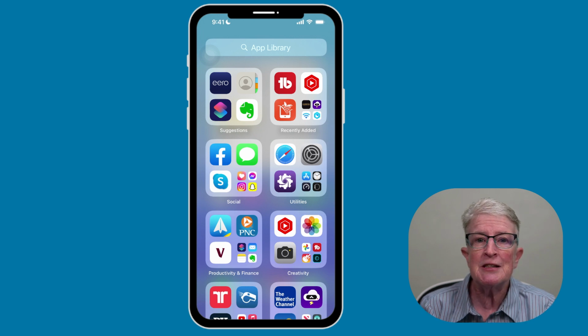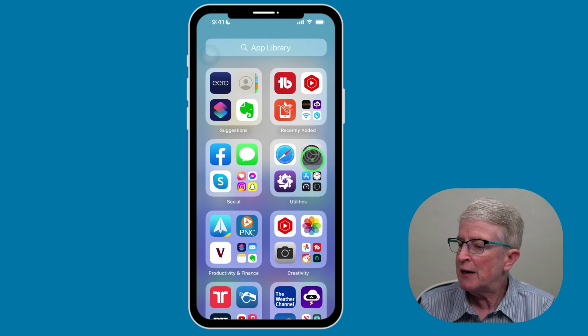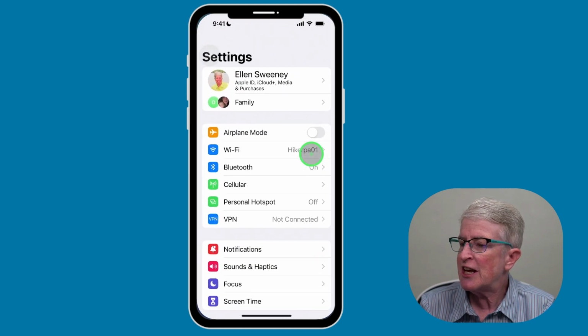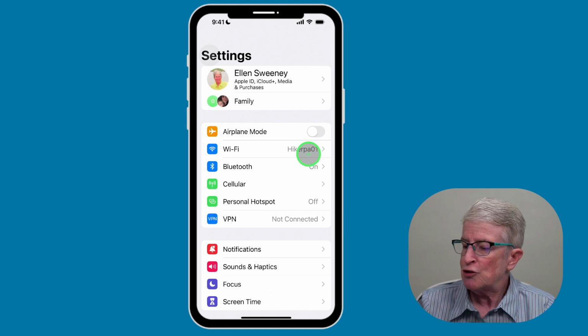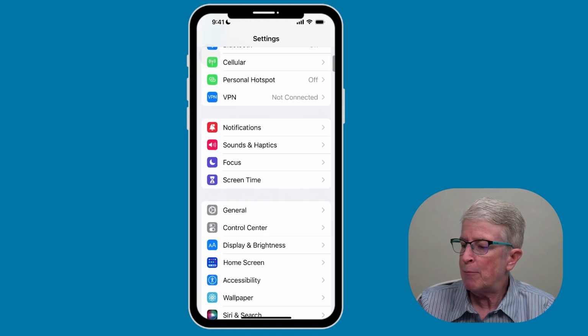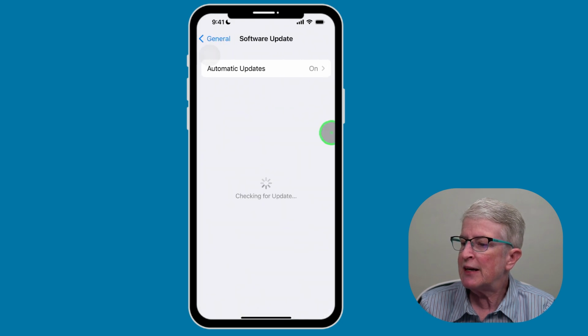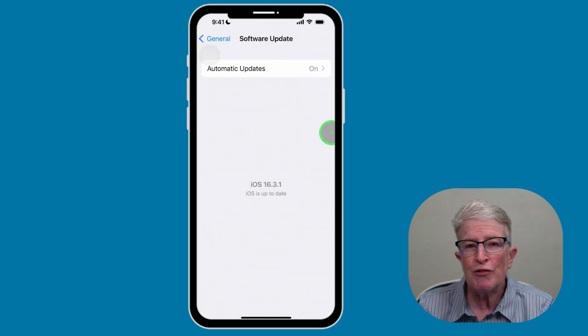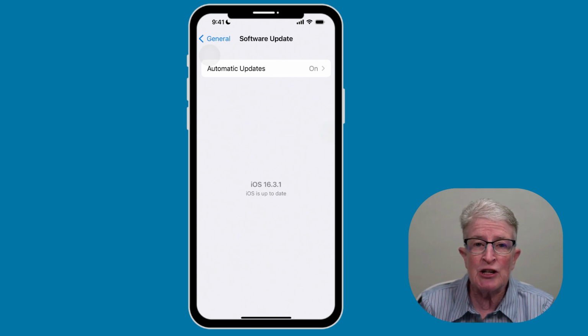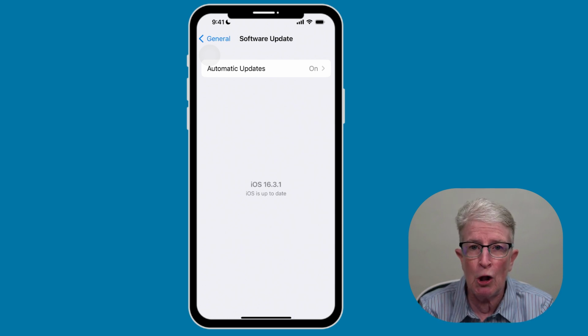To complete this on your iPhone or iPad, you'll need to launch the Settings app. Scroll down, tap on General, tap on Software Update, and make sure that you're fully up to date on your iOS devices. As long as your devices are running the latest software, all should be well.